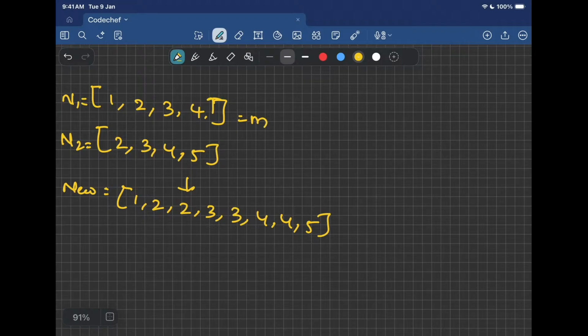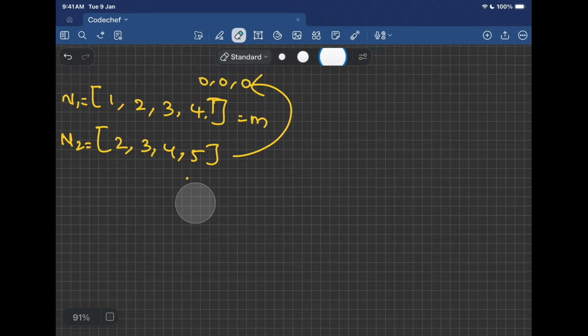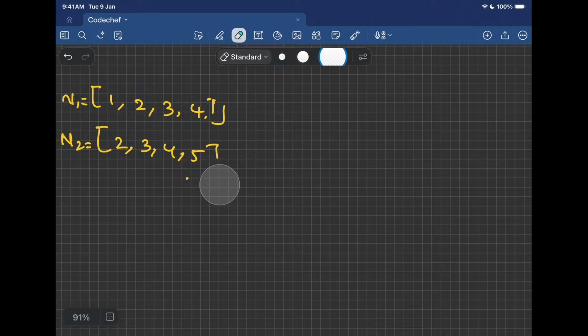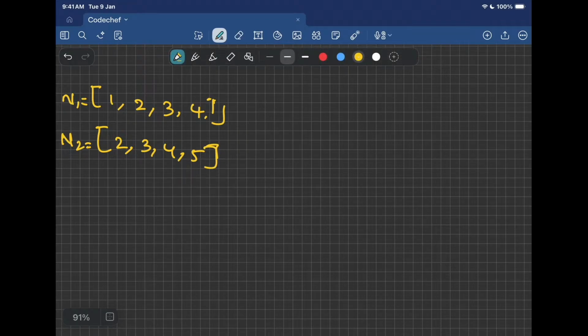So this is our output, and you need not use an extra array, as we have the space here. As the question shows, there are extra zeros which need to be put in n1. So for that, we'll be taking two pointers. We'll consider this as left and this as right. For now, we will take a separate array, and we'll be keeping one variable for the less-than check.